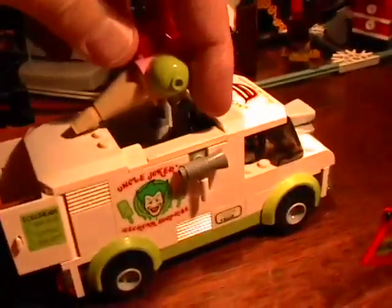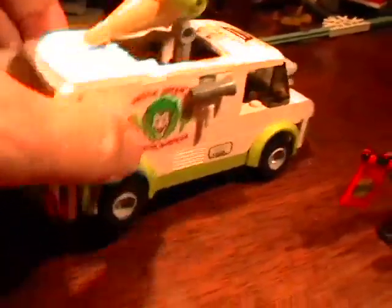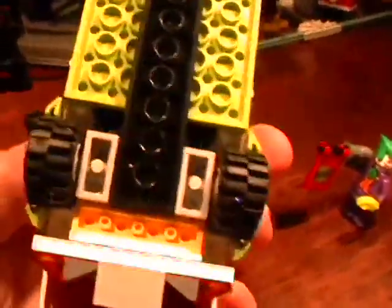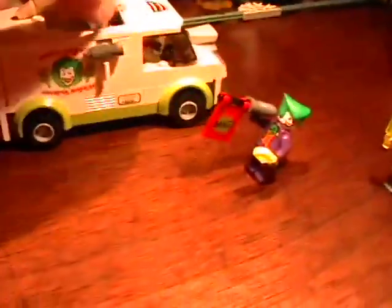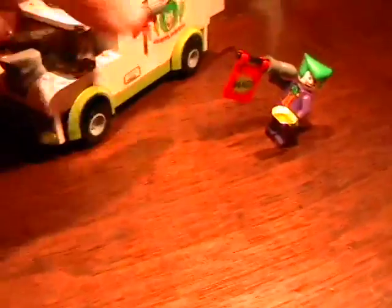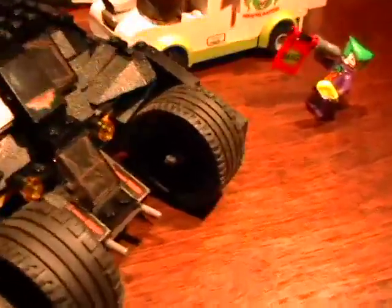The way you activate this, that's a missile. That's a surprise. You pull this thing up. So see how the tail goes up, and then it fires. And then the missile, it's just a regular carrier. The truck is made well. It's made like a city truck. Very durable and well designed. So I'm more than pleased with the model. It gets my highest recommendation.